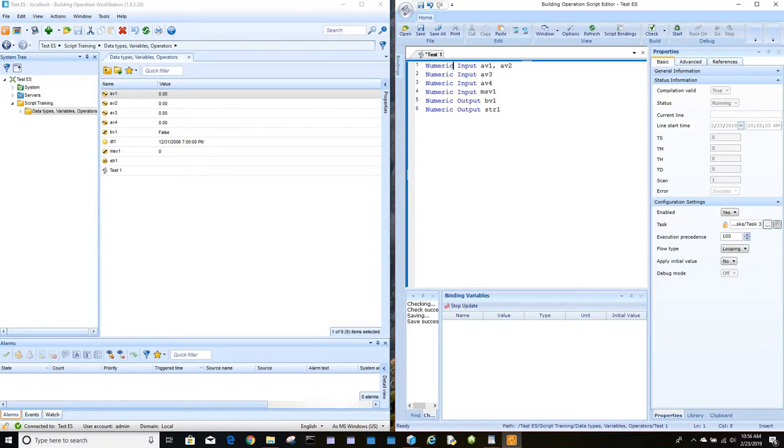So in here, numeric is the data type, likely 32 bits. Input is the type of binding that it's going to be associated with this program in structureware.